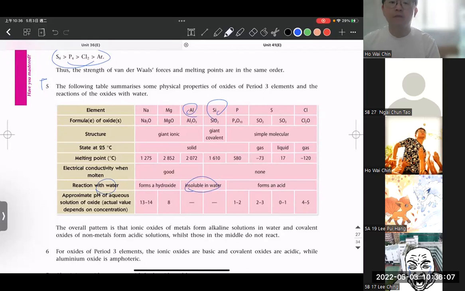What do you mean by that? For example, if you talk about SiO2 being an acidic oxide, it itself behaves as an acid. So it will find a base to react with to form salt and water. How about Al2O3? It has the dual property, the dual property of acting as an acid or an alkali. So it really depends on the nature of the counterpart. If you mix with an acid, the Al2O3 may act as a base. If the counterpart is a base, the Al2O3 is an acid. So they will react to form salt and water.